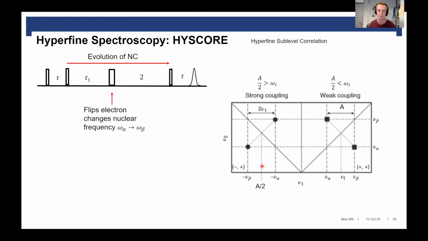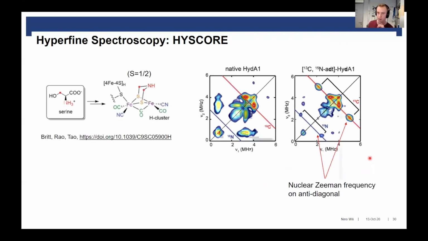I kind of skipped over this in the introduction, but this is basically also what Michael asked about the manganese, that you kind of have this rigid coupling regime. And here it's, of course, much easier to know which doublets belong to each other. And so I guess here we have a nice application.